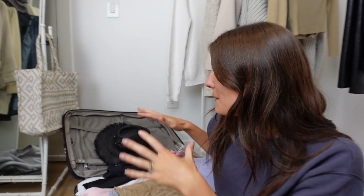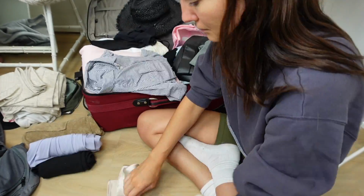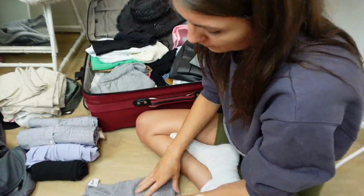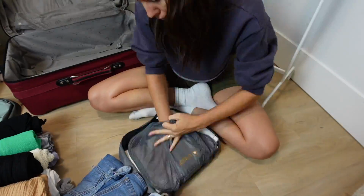Hello! For you, it will have been just a few seconds, but for me, it has been several days since I've done anything to complete my packing. The situation is exactly the same. I still have this overflowing suitcase here, and today I am actually going to try tackling how to pack it in a nice way so that everything fits, it's semi-organized for when I unpack, and to see if the other things that I want to bring will even fit in here.